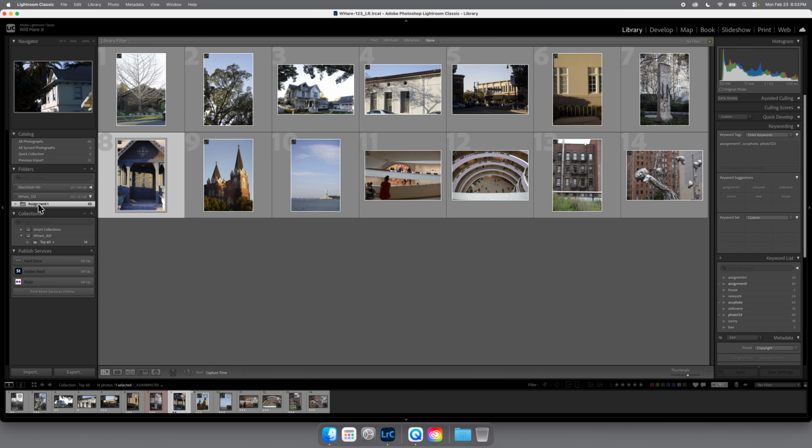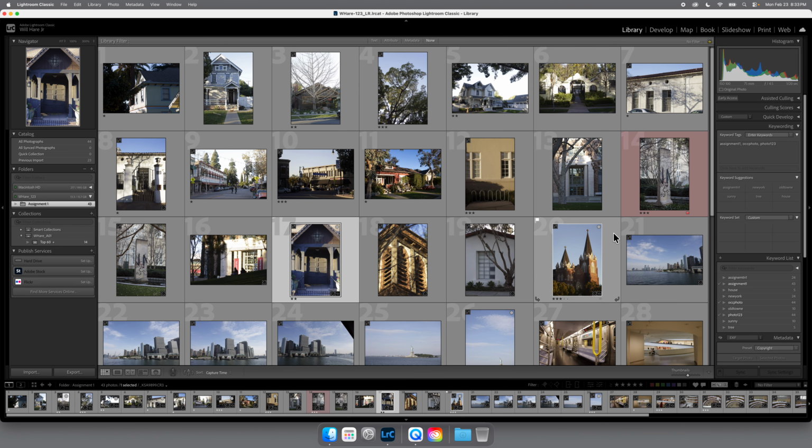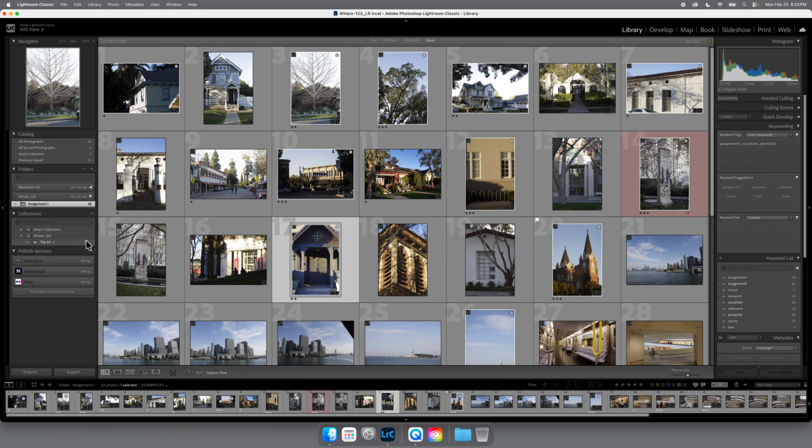So when I go back into my folder, you'll now see that some of my images have a little gray circle in the upper right corner of them. That means they're in the target collection. And if I want to add others to the target collection, all I have to do is click on that little hint of a circle up there, click, and you can see that it turned that into 15 from 14.